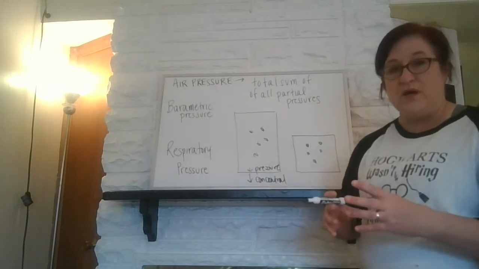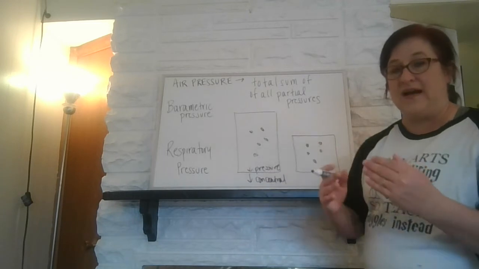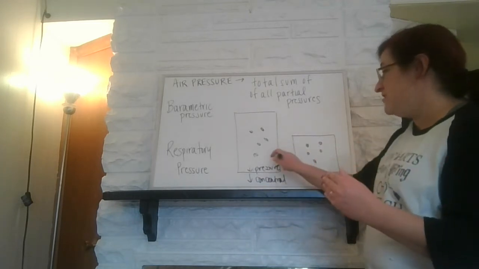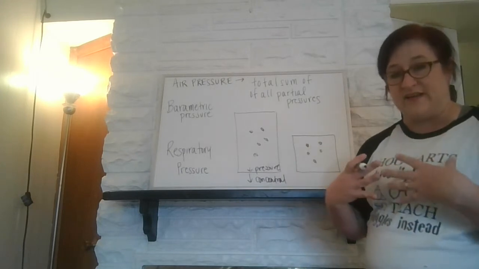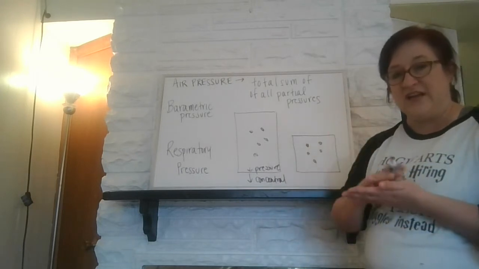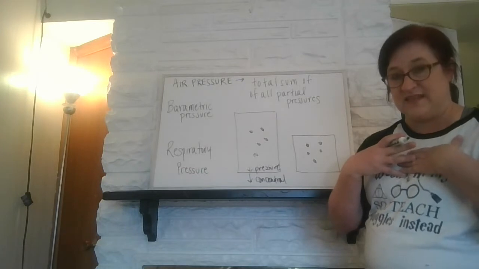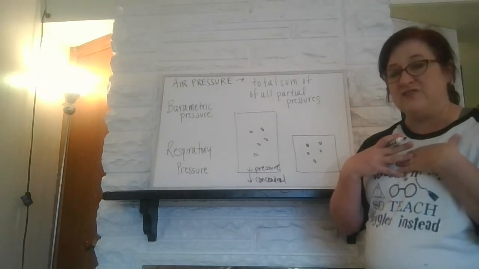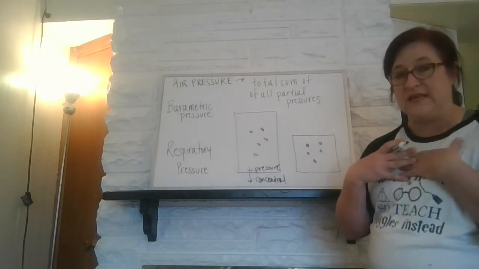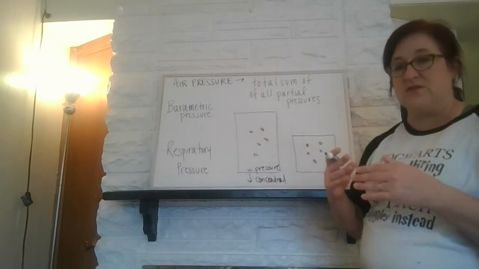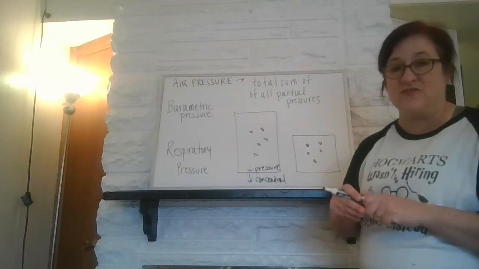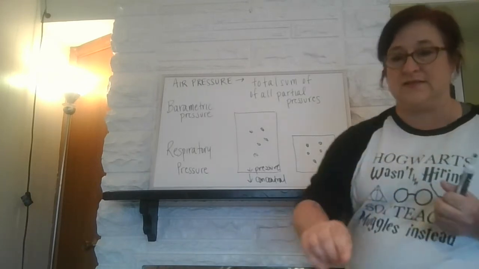So the way we move air in and out of the body has to do with changing the size of the container of the chest cavity. If I can change the size of this container, then I can change the pressure measurement, and in that way I can help drive air in and out. So let's explain that. That's the role of the respiratory muscles.